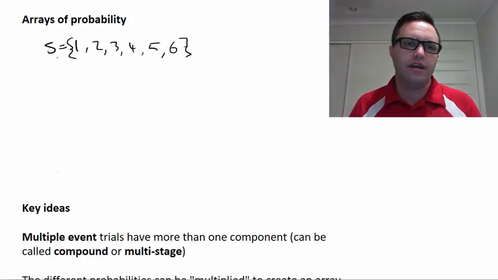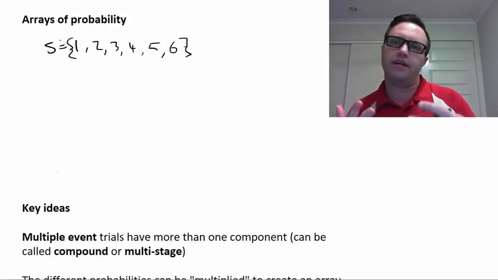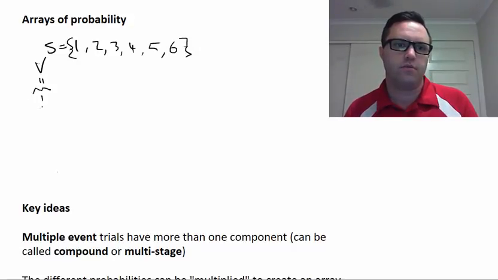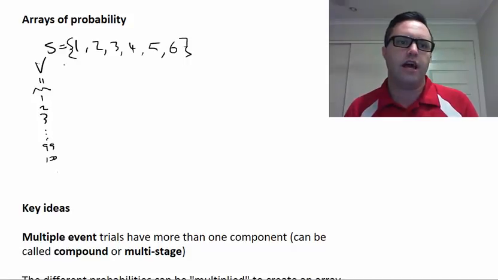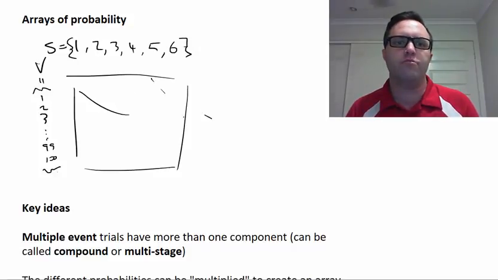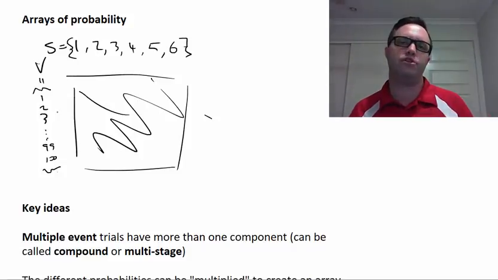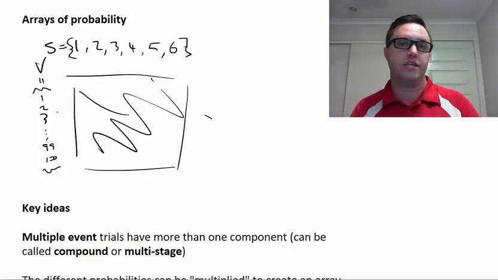So what we can do is multiply the Cartesian product of these two sample spaces. So maybe we call this one U, and we're going to call the other one V, I guess, equals the new sample space: 1, 2, 3, all the way down to 99, 100. Then these get multiplied against each other, and you end up creating this array of probability table that you can select from and see all the new outcomes that are possible from these two different sample spaces.